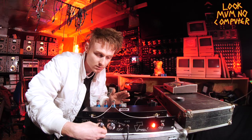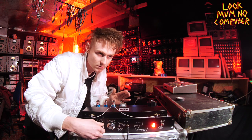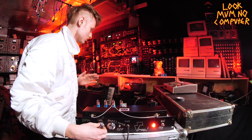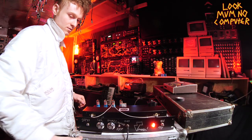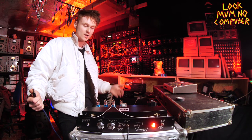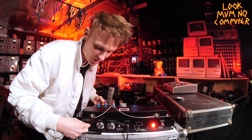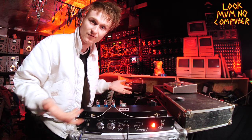Down the dwell. Well, there we go. That's the 808 that's been driven quite a lot beyond reverb, but you know, it's still reverb in the definition that this is a reverb machine.